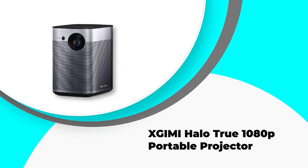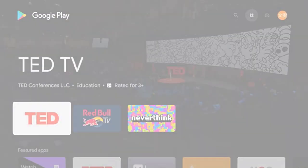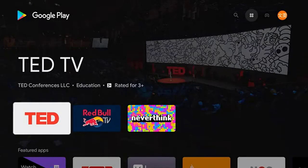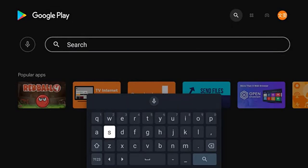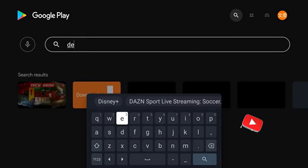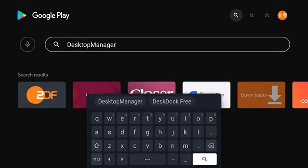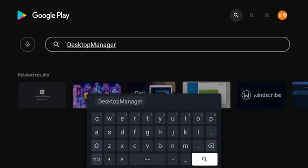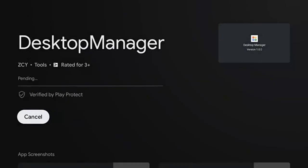Number 1: Genie Halo True 1080p Portable Projector. Featuring 800 ANSI Lumens, the Halo is not only incredibly portable but also phenomenally bright, helping to illuminate your favorite content anytime, anywhere. Do you want to enjoy every detail of your movies and TV shows? It also supports 4K Ultra HD content.